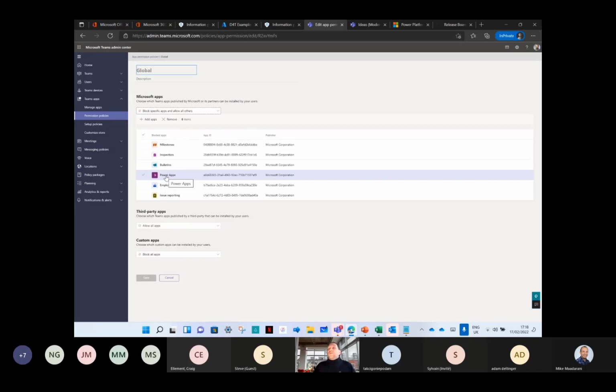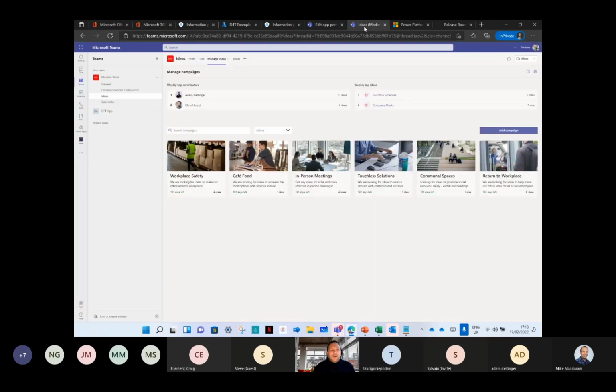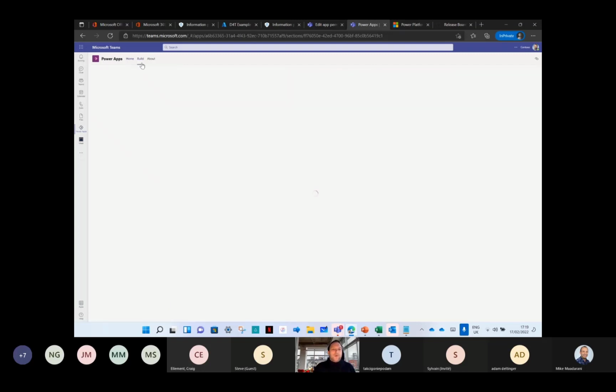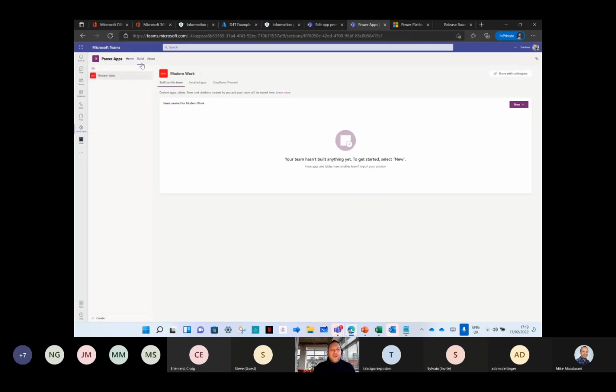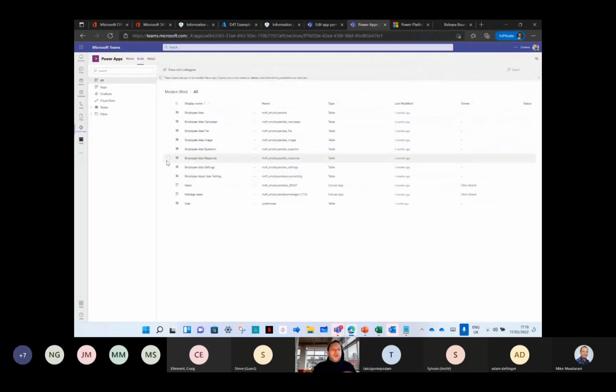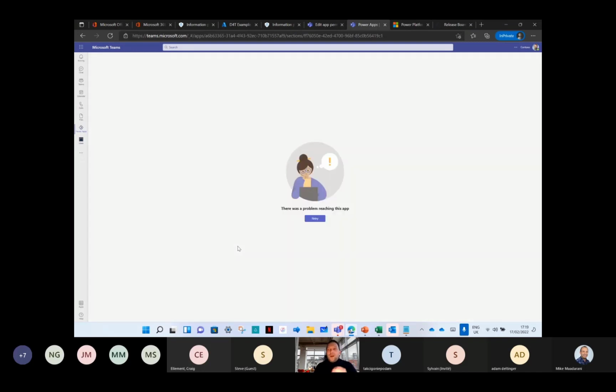Secondly, you'll also notice how I've also added Power Apps onto this. Now, you would probably ask, why are you doing that? Because if I go back into the Teams environment and then I go to Power Apps, this is where you actually have access to the tables within the application. So if I click on Build, and I go to the installed apps that I've got, you can see that there's a Dataverse for Teams app that I've installed inside my environment, and I click on See All, you actually have direct access through Teams to the tables of the application that, when you start using it, will have your data.